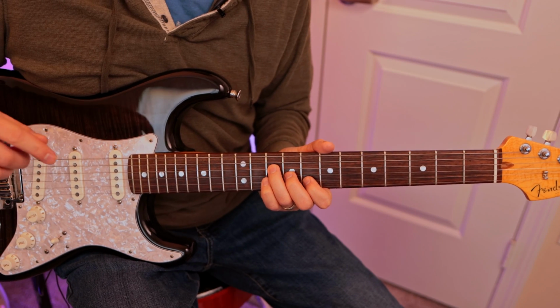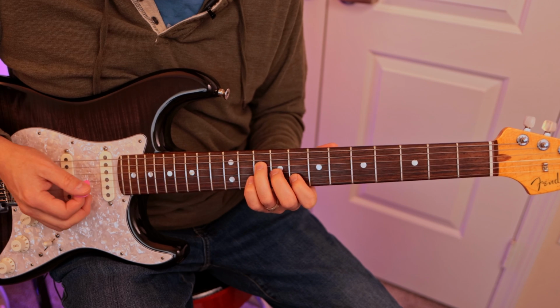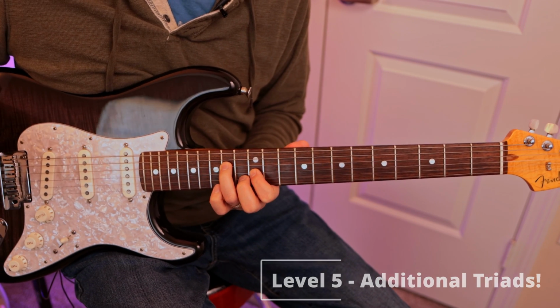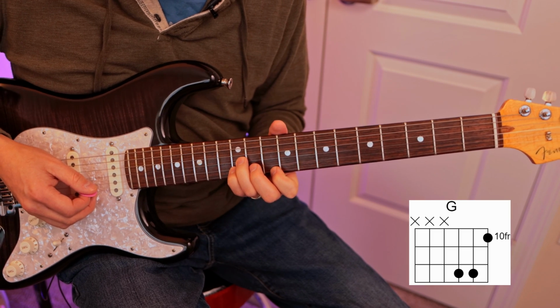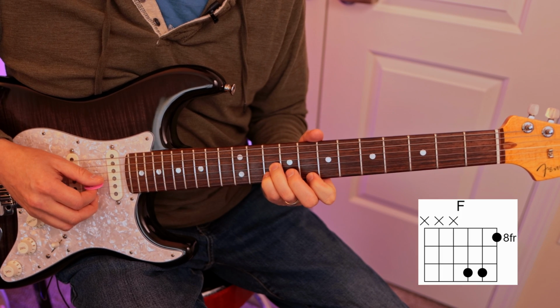So you can also explore out a little bit. I've showed you these triads here, right? This set here. Well, let's move down here and do this set. So these are C triad also. Then we've got our G triad. Then walk it down to our F triad.